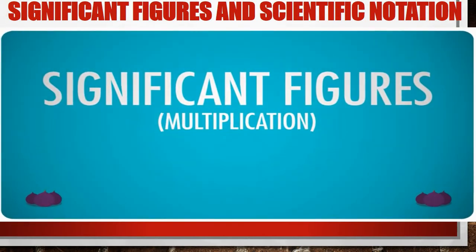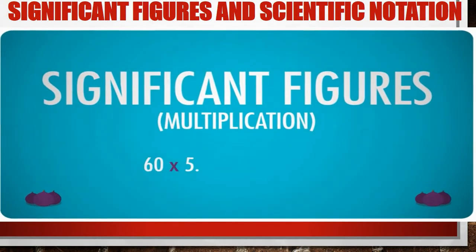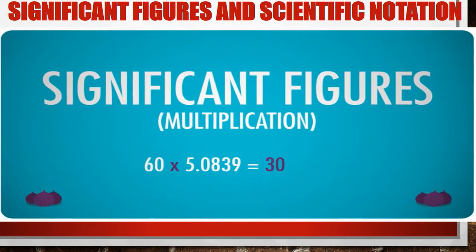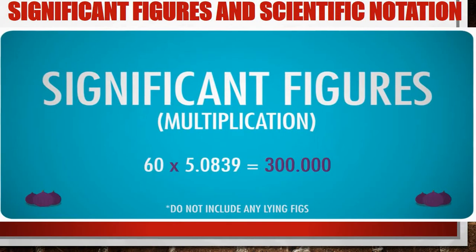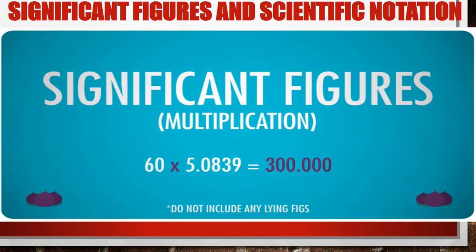And for multiplication, just make sure your answer has the same number of sig figs as your least precise measurement. So 60 times 5.0839 is 305.034, but we only know 2 sig figs, so everything after those first two numbers is zeros. 300. Of course, then we'd have to point out to everyone that the second 0, but not the third, is significant, so we'd write it out with scientific notation, 3.0 times 10 to the second power.